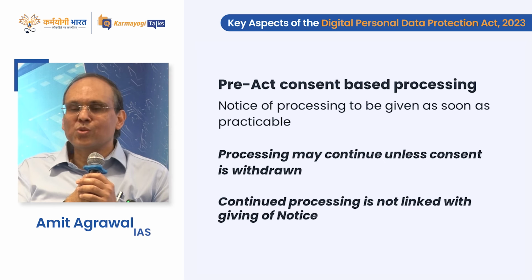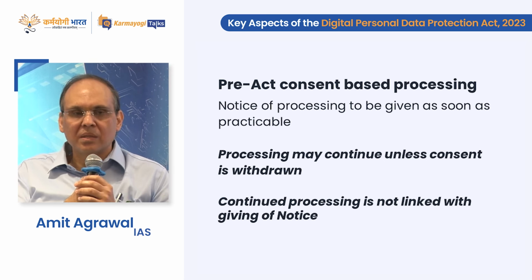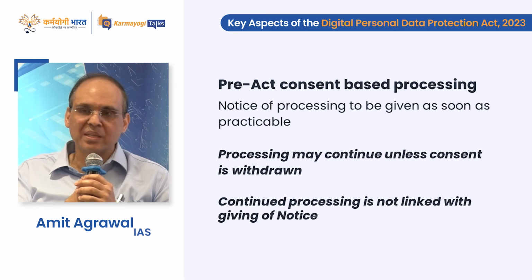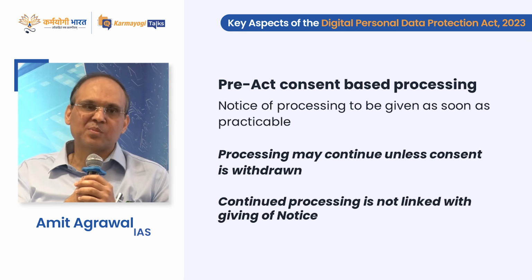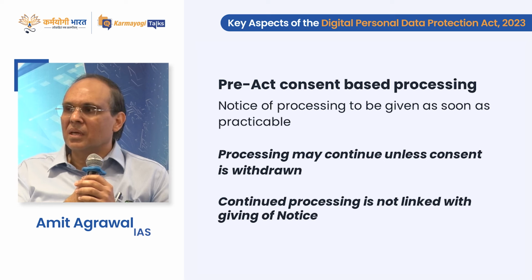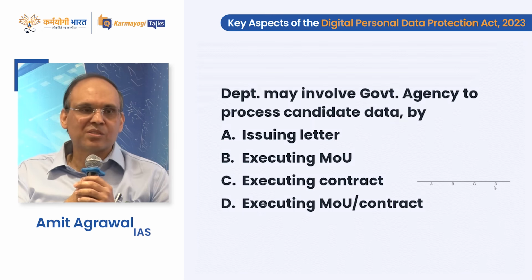At the same time, as soon as practicable does not give you a free pass not to do it or use it as a pocket veto, because there is the data protection board with a hierarchy of appeals above it, remember, and if you take too long doing it, surely somebody will go and raise an adjudication. It's been a year, 2 years, and you've done nothing. You'll be asked to take a stand, make a submission in a hearing, and then somebody else will decide whether it is practicable or not practicable, have you done enough or not done enough. So yes, on a best effort basis, as early as practicable, you should give notice. But processing may continue unless consent is withdrawn, and the two are not linked. So it is not sequential that this has to happen first or that has to happen first. So processing, unless you withdraw, continues.